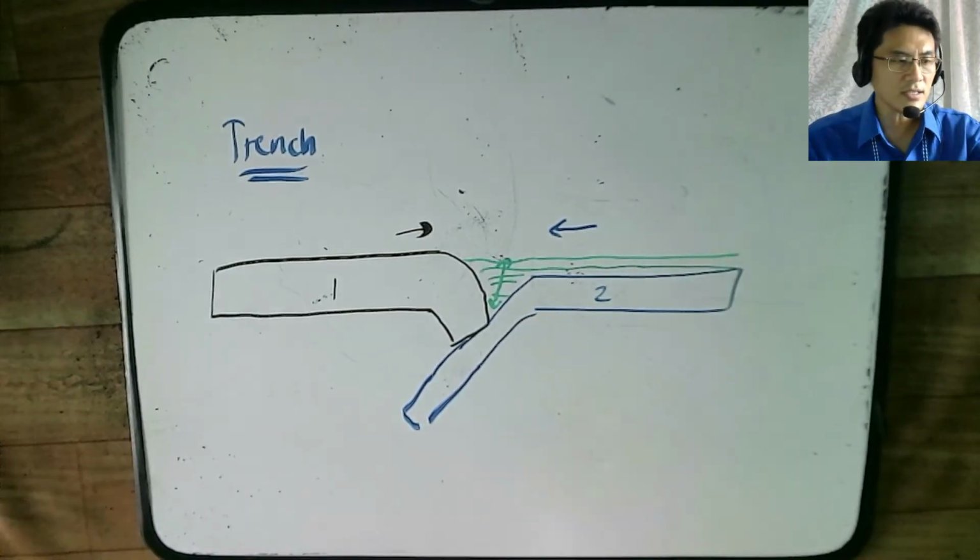So kind of like this, where this is the continental plate, and this is the oceanic plate. This oceanic plate goes under, but it doesn't go under like this. It goes under, but dragging the edge of the continental plate. So what happens is it will be like this, and there will be a deeper part of the ocean, right? There's a deeper part of the ocean, and that is a trench, right?